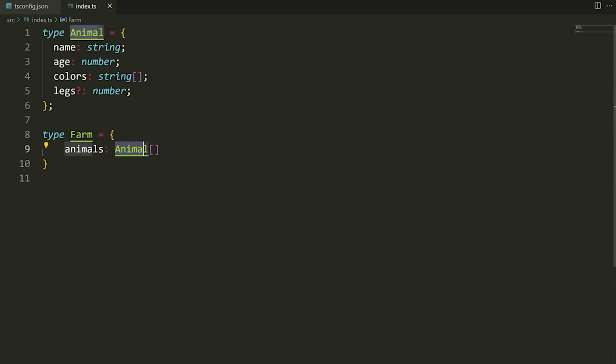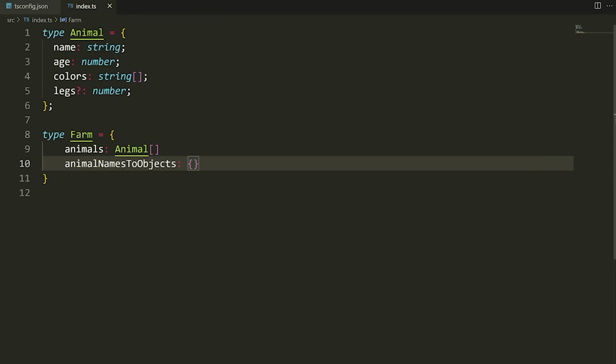So obviously we can do that. We can specify animal and say that we're going to have an array of different animals. Now, maybe we actually want to have, say, animal names to objects. Well, what we could do is use some kind of mapping type, which again is a more complicated type in TypeScript that I'll show you.